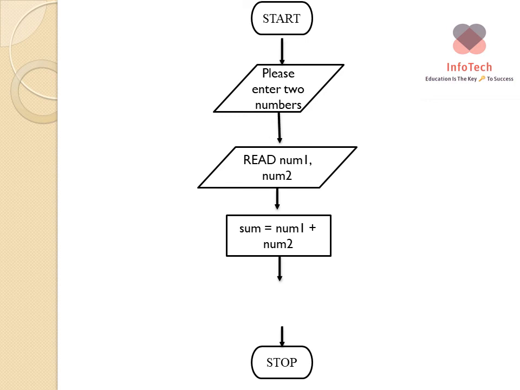Followed by the calculation. So now here we have sum equal to num1 plus num2. And remember, when we do this calculation, the results from adding these two variables, or the content of these two variables, will be stored in the variable sum. And finally we will display the results and print the variable sum, which, as I mentioned before, would be storing the results from the calculation that was done.